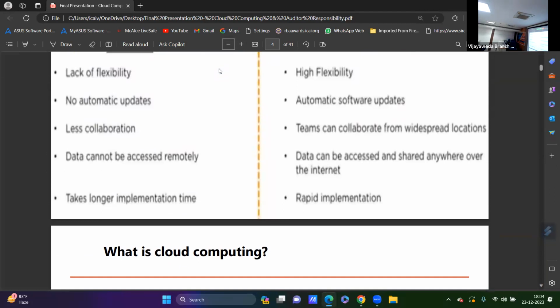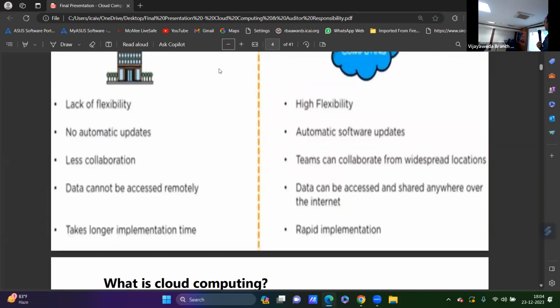The next point we already discussed, lack of flexibility. There is no high flexibility here. One more thing we will discuss is that once we are using the Netflix and Amazon apps, the updates of the apps automatically happen, right? We need not run any program or interface to update our application. In the same way, applications on cloud also get automatically updated.